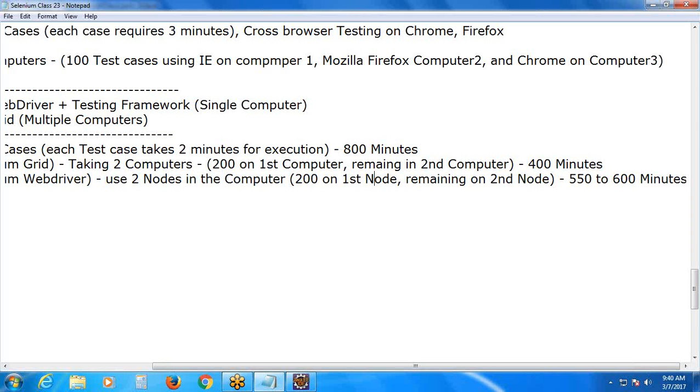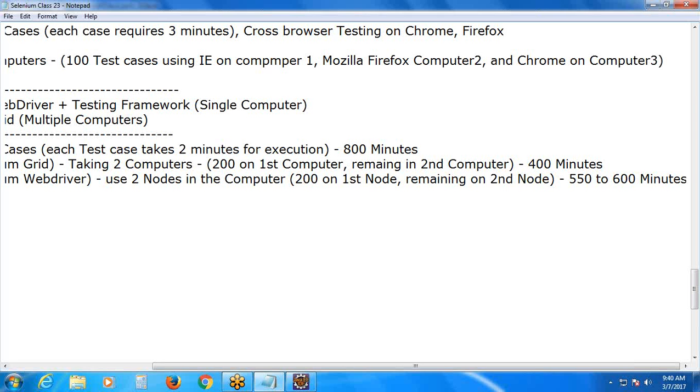But suppose your system is a high configured system. What will happen? Suppose my system configuration is, for example, an i7 processor and 25 GB RAM. These two are important for memory.